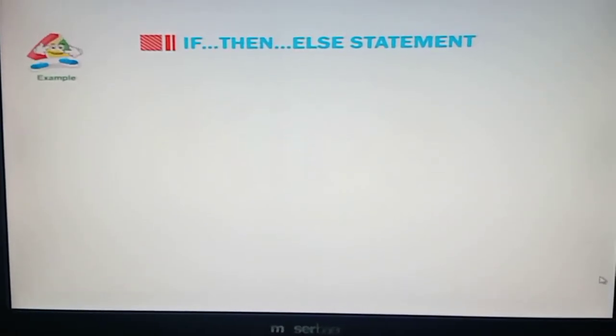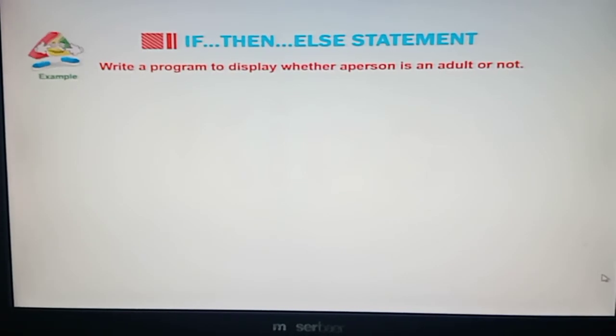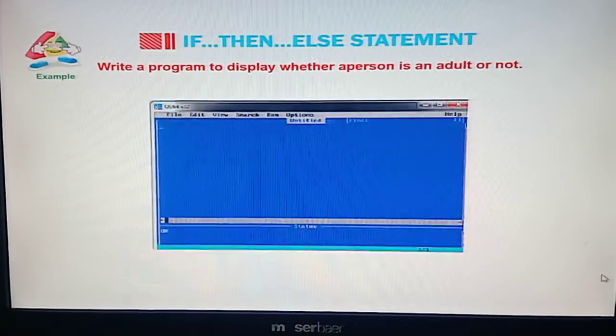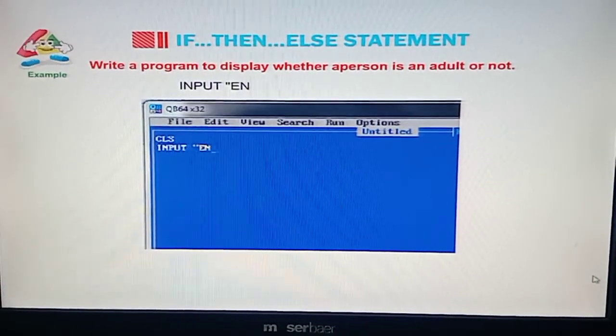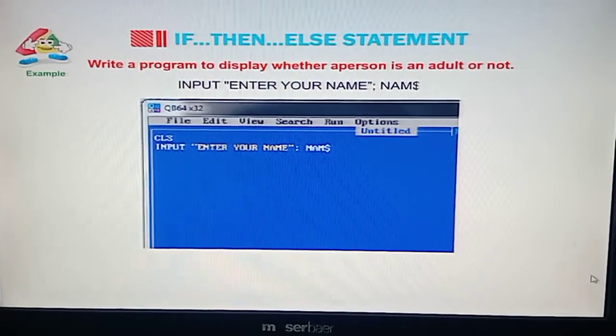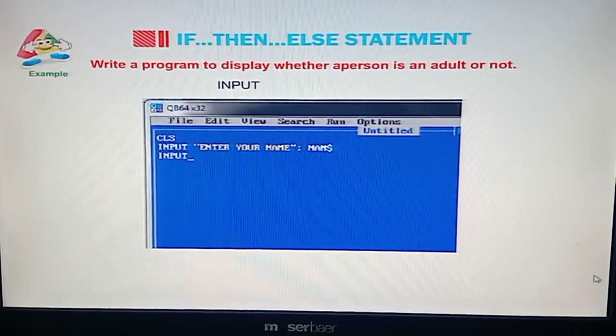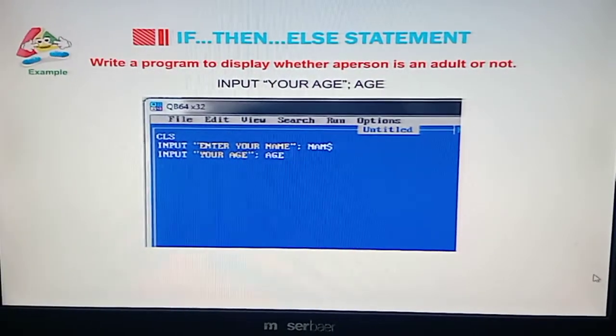Okay, let's see another example. Write a program to display whether a person is an adult or not. CLS. Input "Enter your name"; NAM$. Input "Enter your age"; age.